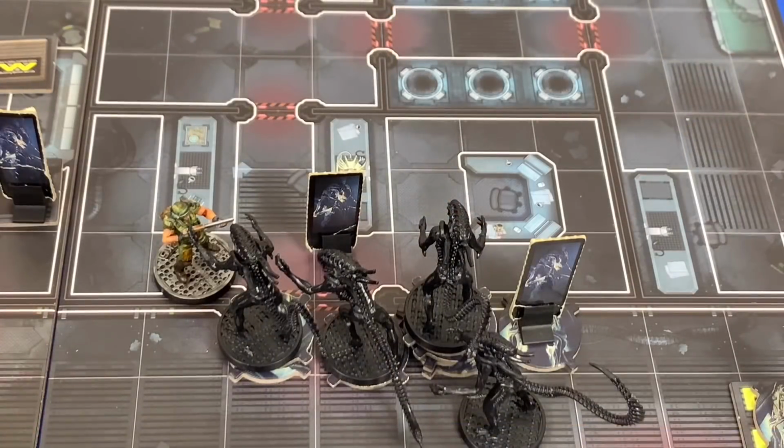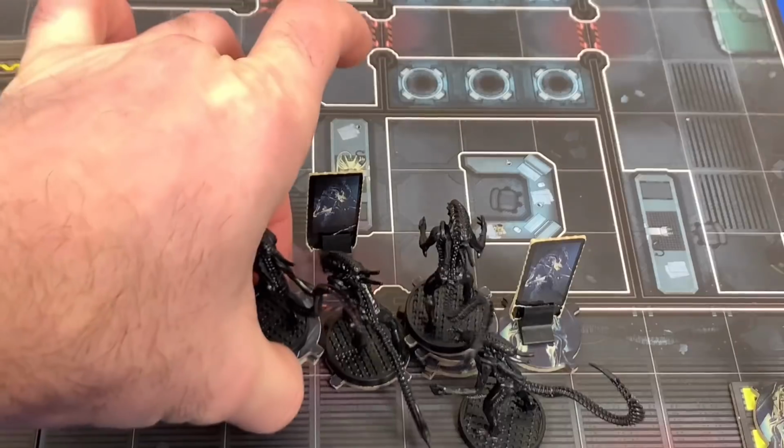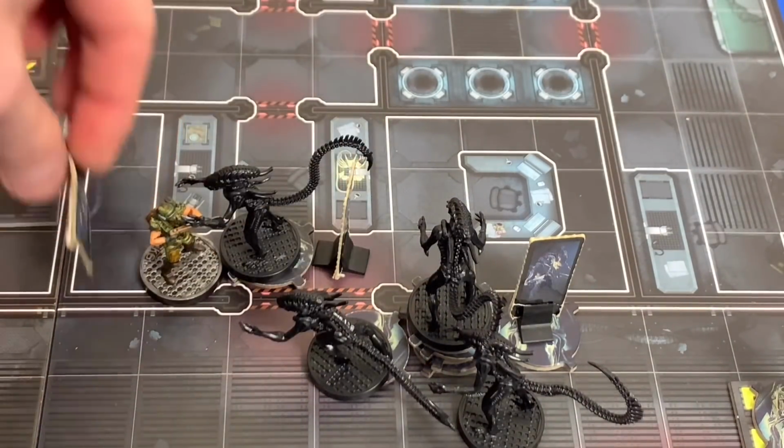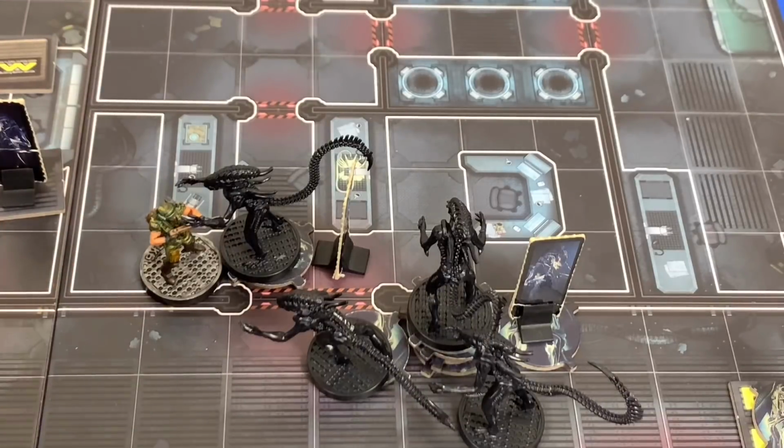Now it's the aliens over next to Hicks. Hicks is going to have to deal with some aliens. This one's going to move in and attack, or try to attack, and we'll see how this goes. He's going to use his shotgun. He needs a 5 or less. He did not get a 5 or less. He's going to go ahead and exhaust that card.